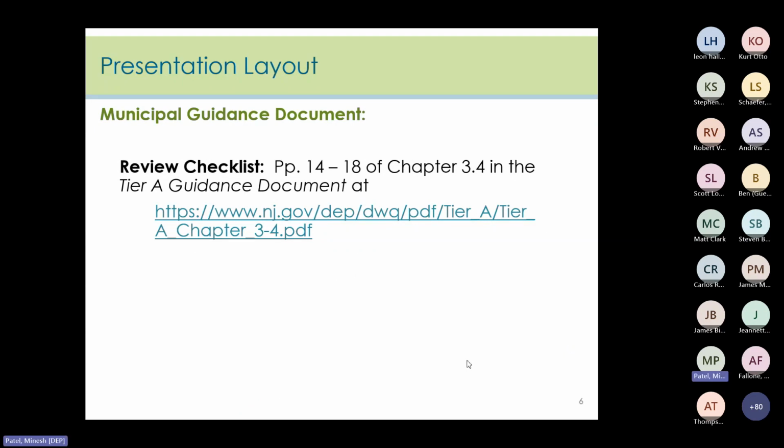The information required in the stormwater report is specified in the Stormwater Control Ordinance, and checklists are available to help with the review. The reviewer must make sure that any information found missing from the report must be added before approval of the project. The checklist found at this link in the TRA guidance document here on the slide can help with your review of the report and help to just organize your observations and comments. This presentation here is laid out to follow along with this checklist.